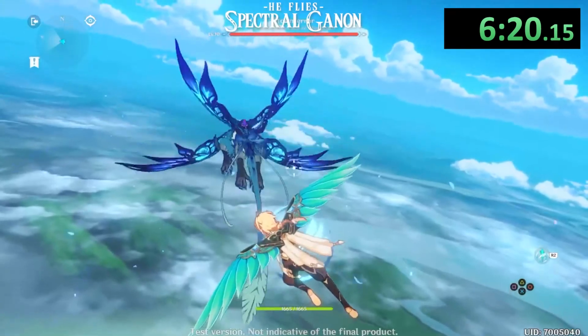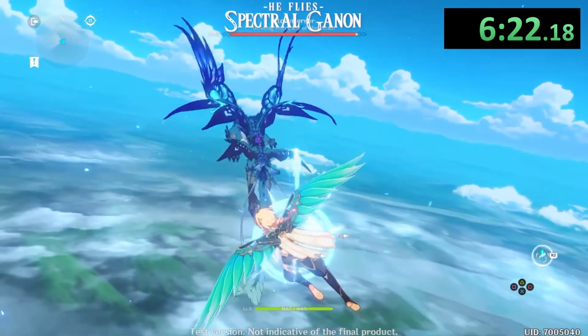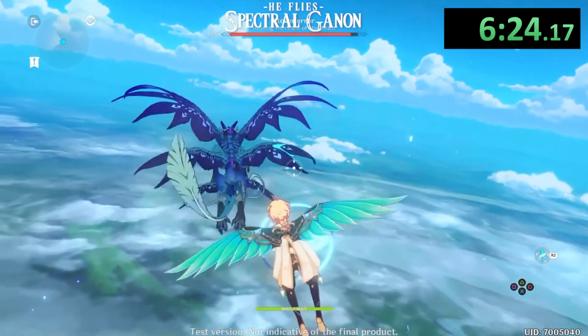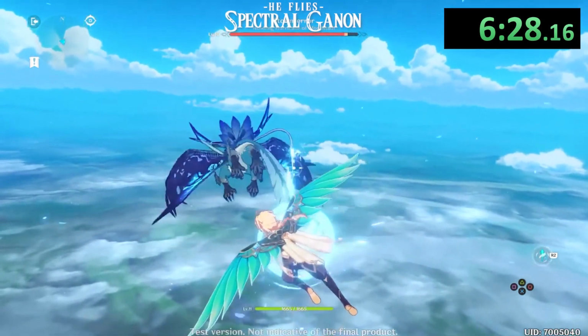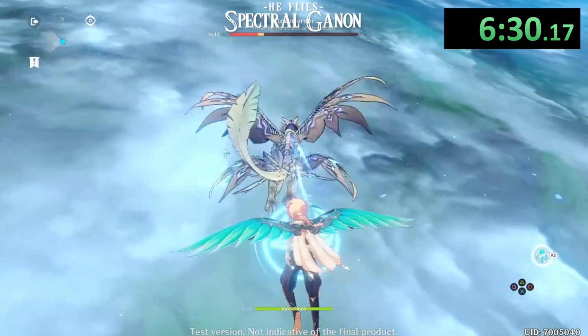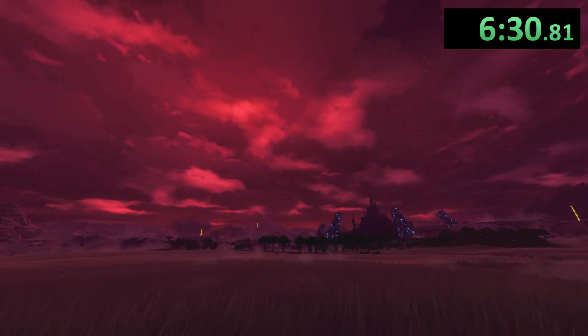Skip the cutscene. Third phase begins, Spectral Ganon. This part is laughable. All he does is run away like an infant child, cowering in the fear and anticipation of his own death by my hand. I look away, and when I look back, I've skipped to the end of the fight. Unfortunately, you can't actually kill him because he runs away. But that completes the game, and leaves the timer at 6 minutes, 30 seconds.